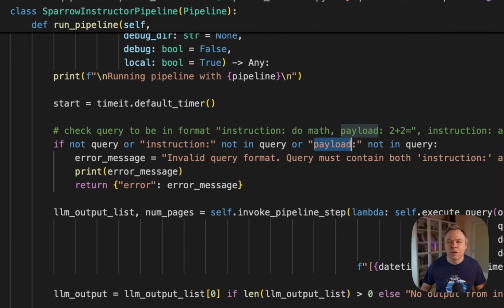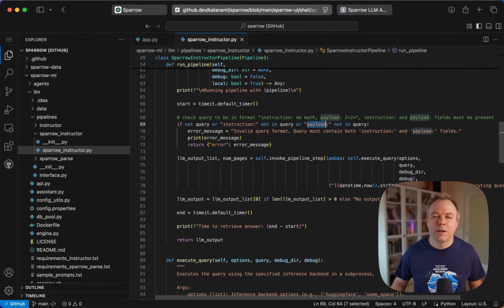If both are included, then it's fine. We carry on with actual execution on whatever LLM backend is available in the system. I'm running it locally with MLX on macOS, and I'm using this backend with the Mistral Small 3.1 Vision LLM, in this case, to process the instruction.